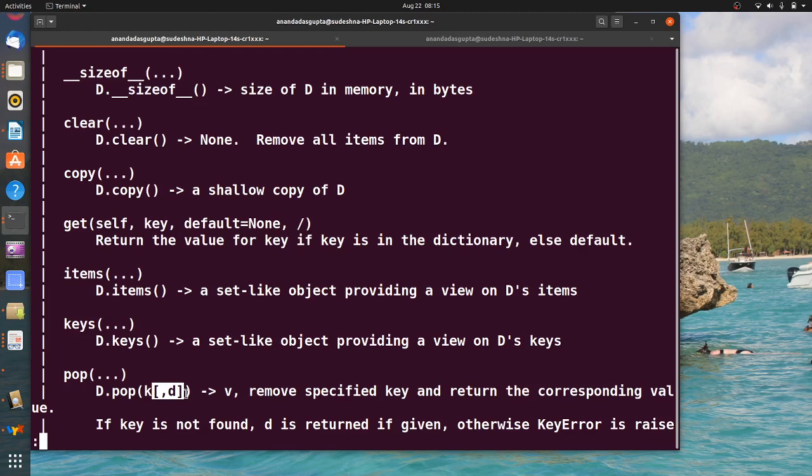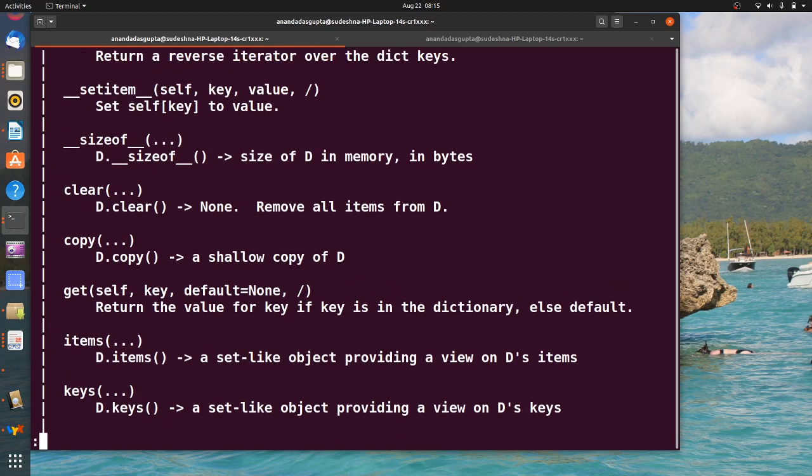Okay, let me go back to the get that we skipped over a while ago. Notice it says get, of course, self is something I've already met before. It's nothing but the dictionary itself. So the argument you really have to give is a key. So you're trying to get the value for key from the dictionary. So it's very much like using D square bracket with key in it. The difference here is this. Return the value for key if key is in the dictionary, else return default, which is the second argument. Remember, you cannot call it by the name default. It has to be the second argument. These arguments are positional.